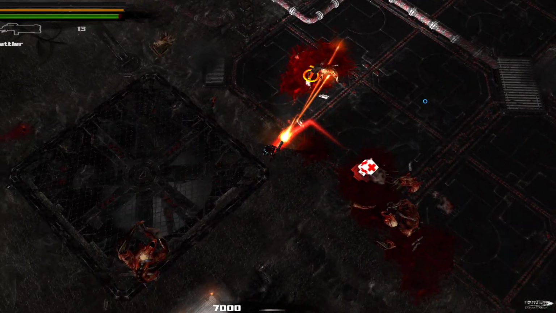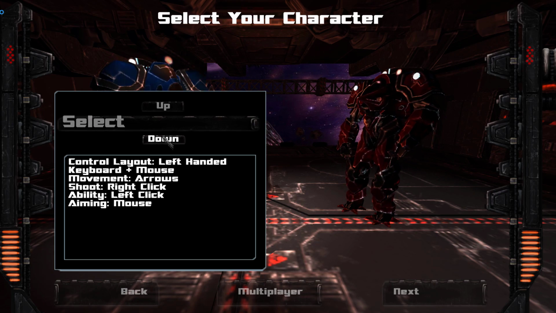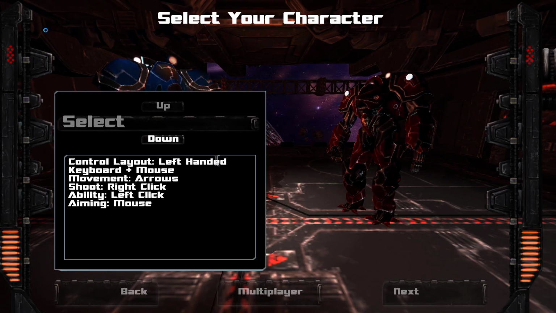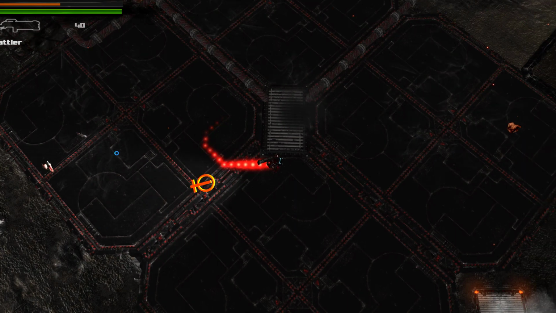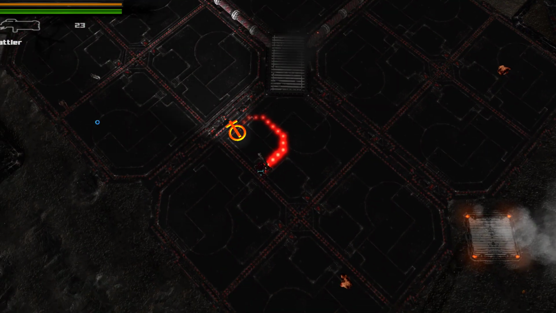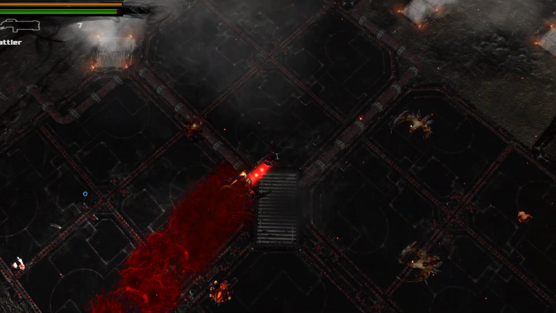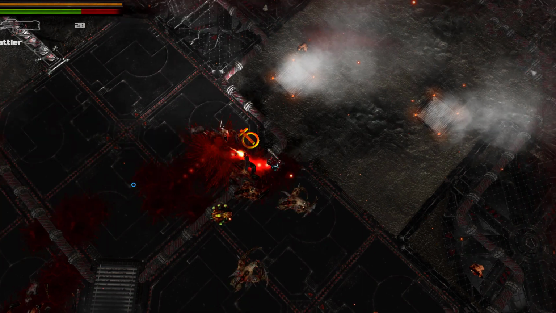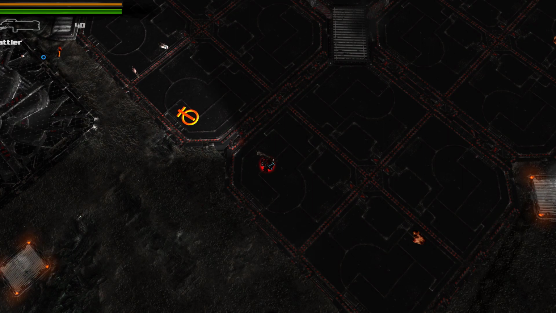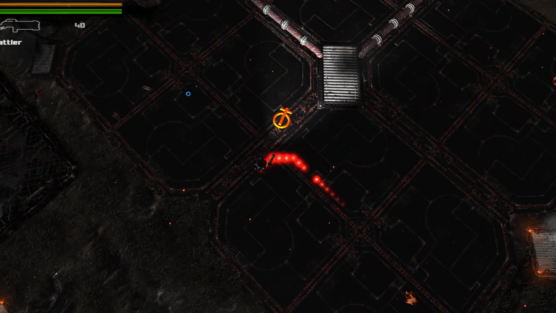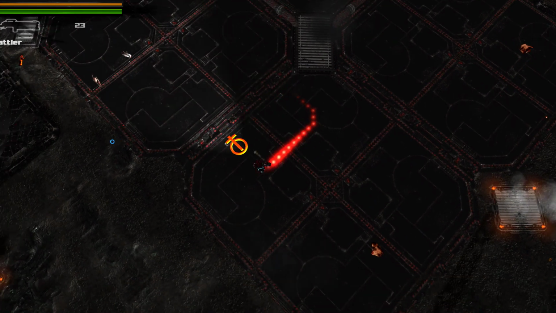So I'm gonna try switching to left-handed. There's a left-handed control scheme, but to rebind the keys, it doesn't remap it. All it does is place basically another mapping of keys on top of your original map. So if you're right-handed mapped, left click fires, right click is ability, WASD moves, right? Now they map the left-handed, so now your left key abilities and your right click fires. So it's just broken, and plus the FPS is dropping at the same time. Also the camera angle moved for some reason. There's a lot of bad programming going on.